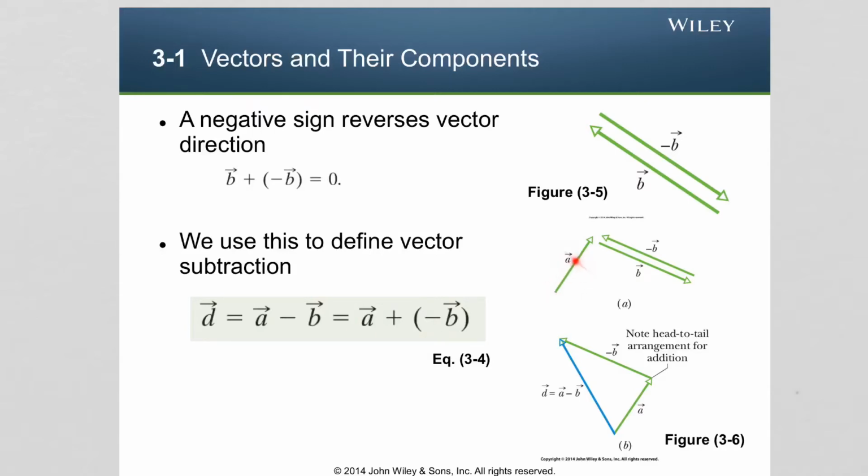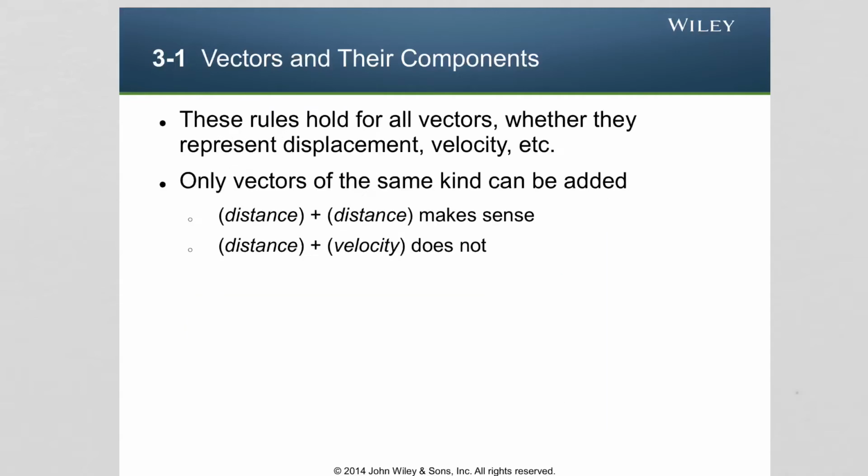So here is vector a, here is vector b. Vector -b is inverse to vector b. So then, using the tail to head rule and placing vectors a and -b like so, gives us the resultant vector d, which is equal to a minus b. So, no matter what type of vector quantity we are dealing with, those general rules for addition apply for all of them.